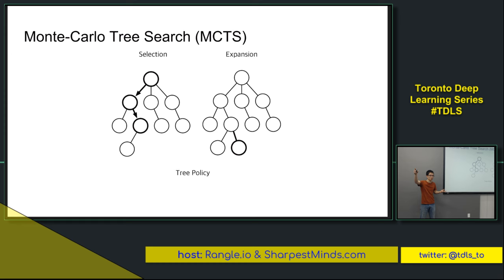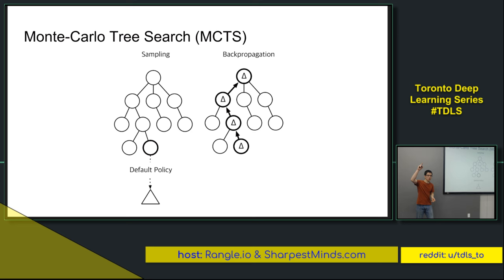Then expansion: once we've gotten down the tree, we add a new node to it to examine further. This is all done with the tree policy. Then simulation, or sampling: once we've expanded a new node, we run many random simulations using a different move decision policy, called the rollout policy. You average all these values to get the average value for that state. Then we backpropagate that up the tree to send the values up. I'll talk about this in a bit more detail, and you can ask questions if you feel like you're missing something.